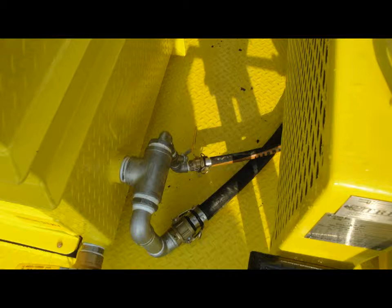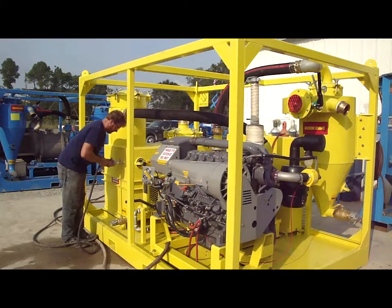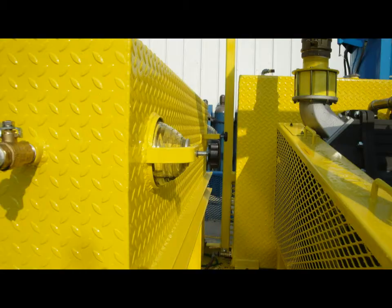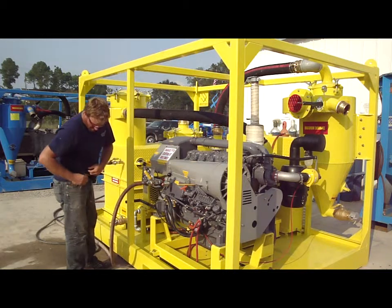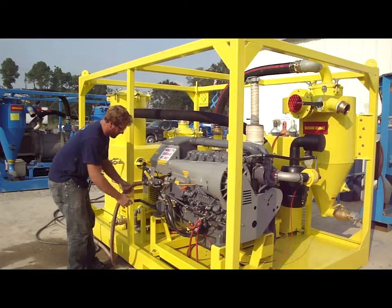Leave this primer valve open until after the engine has started. Hook up a water supply to the water tank and let it fill. The water tank holds approximately 250 gallons and has an automated fill valve that will regulate the water level to the center of the sight glass. If you don't get a level, or if the level is above the sight glass, there is a problem that must be remedied before continuing. Do not run the unit without water in the tank and make sure the pump is allowed to prime during fill. Next, hook up the air supply line to the air starter on the engine. A minimum of 80-90 PSI is necessary and don't forget the safety pins on the Chicago coupling.